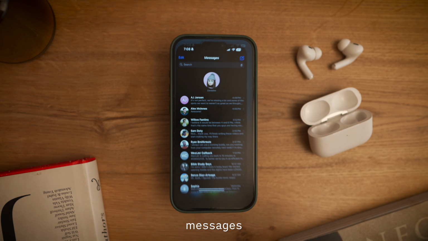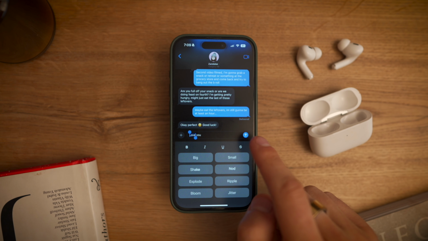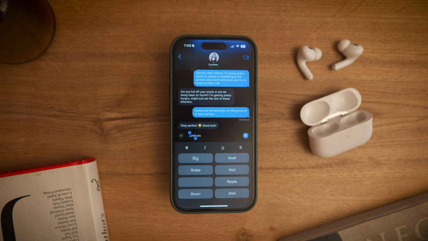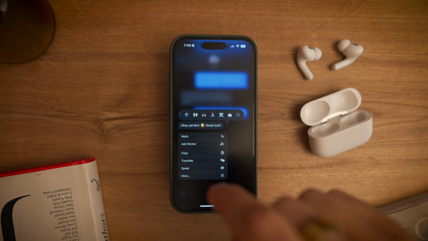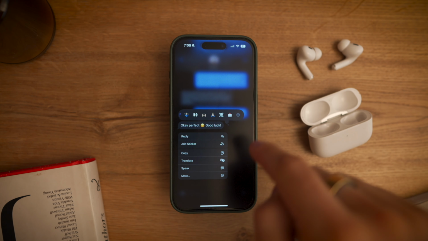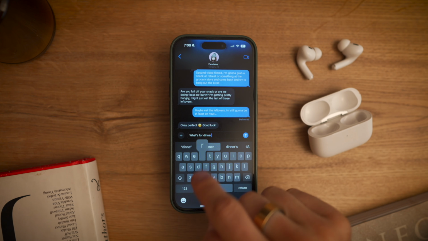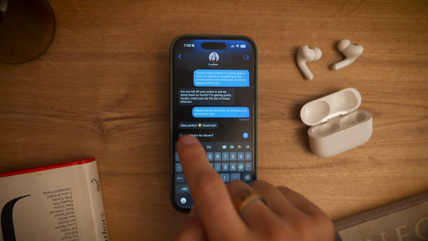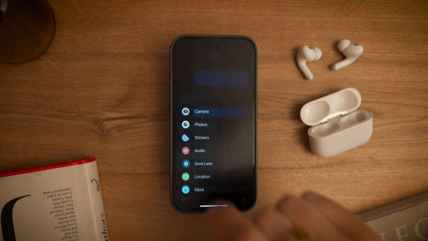Messages may look the same this year, but there's a key update that I want to point out. There's now a feature where you can emphasize whatever word you want to stand out and the ability to tap back with whatever emoji you choose, but more importantly, there's now the ability to schedule a message for later. There's been times when I want to send somebody an important message, but the timing may not be correct, so I love now that I can schedule this message for later. It's really easy to do this. Just hit the plus button and hit send later.